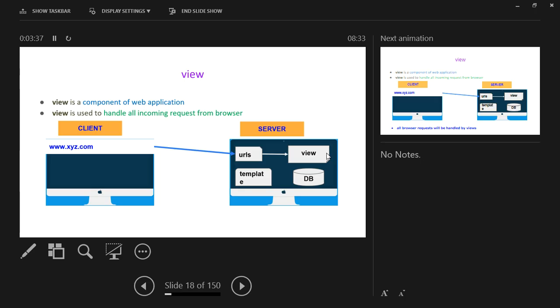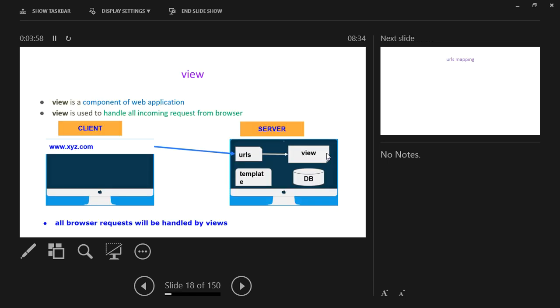After executing that view function, if the function requires a database connection, it will go to the database, fetch the data, come back to the view, and go to the web browser with the output. So all browser requests will be handled by the views.